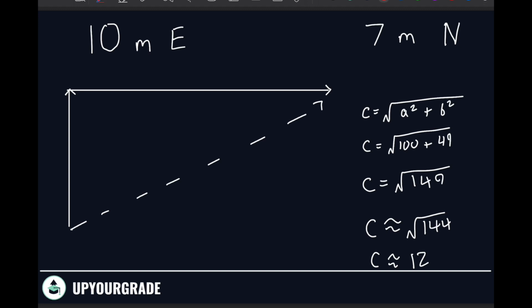And here we see that we kind of rounded down. We assumed that instead of 149, it was actually 144. So our answer should be a little bit greater than that estimation where we rounded down. So we know that c should be a little bit greater than 12. And the actual answer, I believe, is about 12.2. And if that was on the MCAT and the answer was 12.2, using your estimate, you would have 100% been able to get the correct answer.